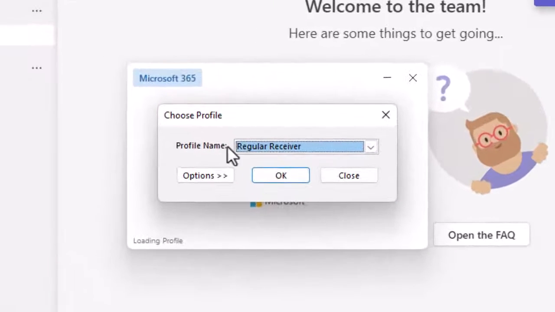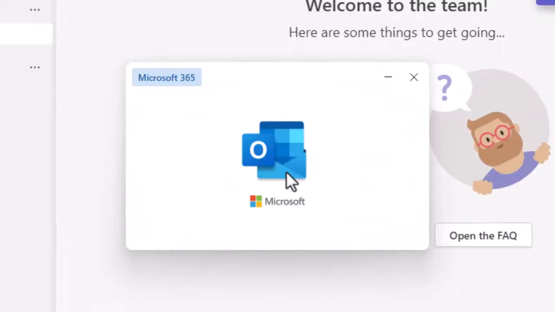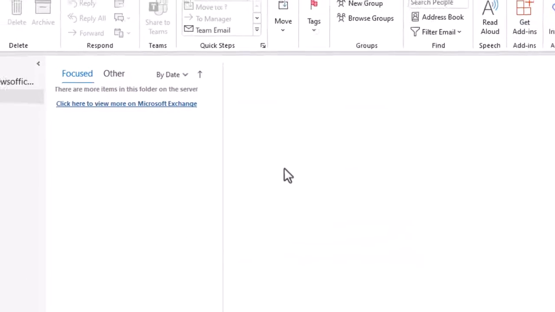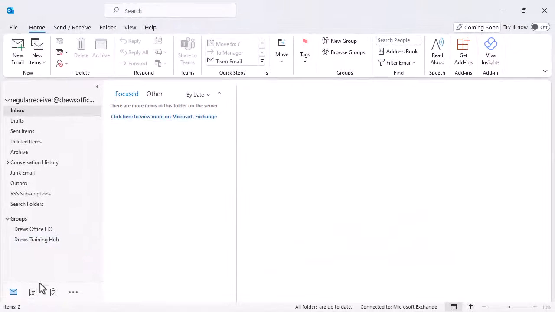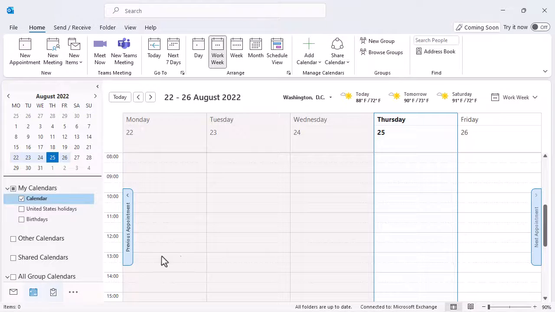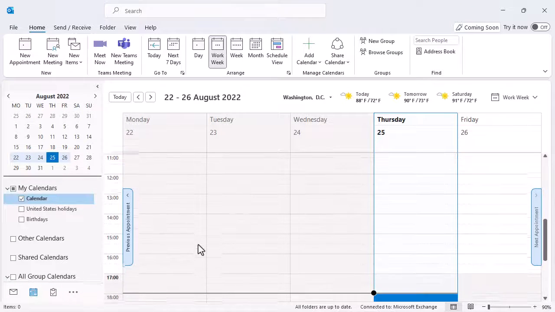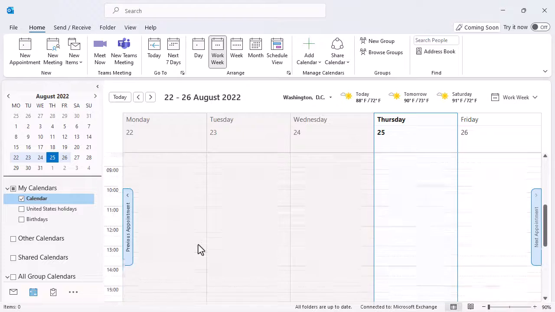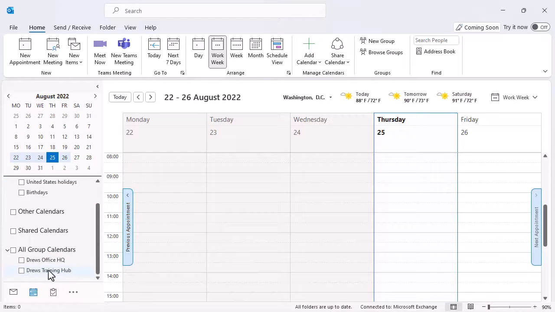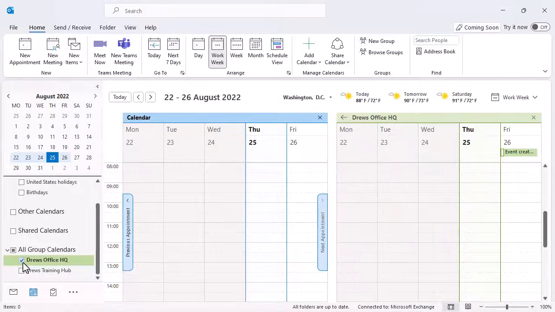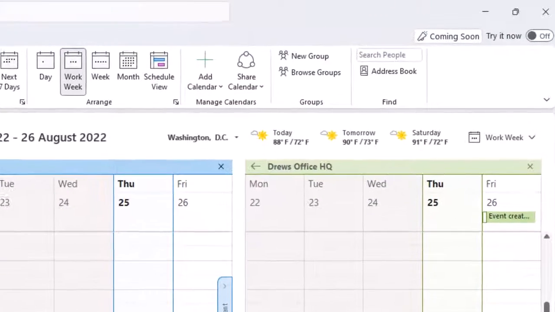Let's check Regular Receiver's calendar in Outlook. Again, nothing in the personal calendar, but if we check the group calendar, we can see the group meeting that was created by our colleague.